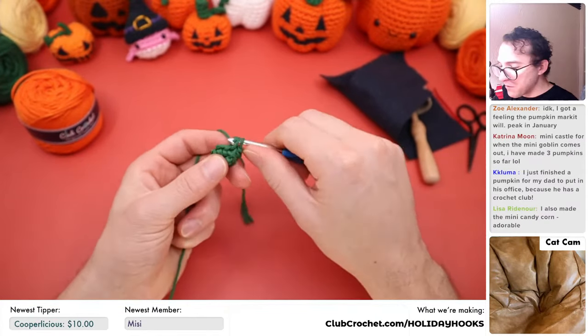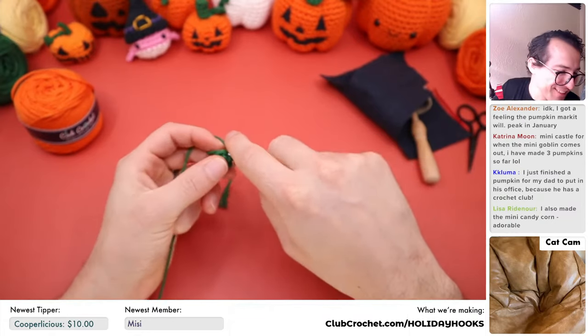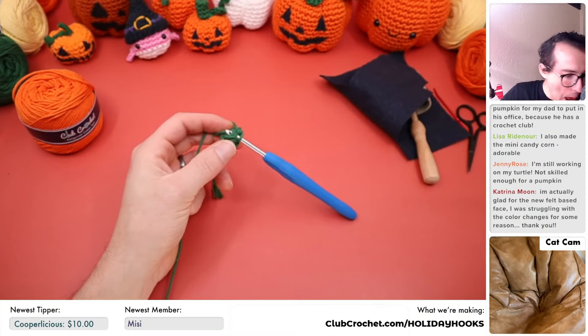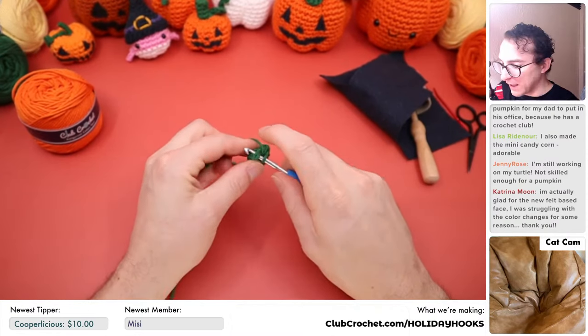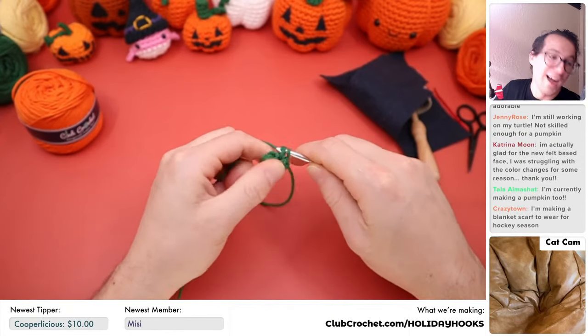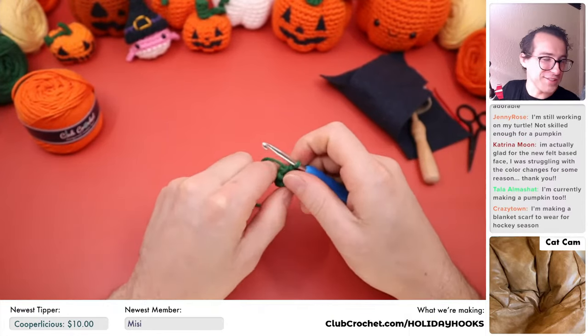Jill is making a pumpkin with us. Thank you for letting me know, Jill. Cool, we got Jill making a pumpkin. Twiz is making a pumpkin pie. Hi, Tig. Look at that, I said your name right.